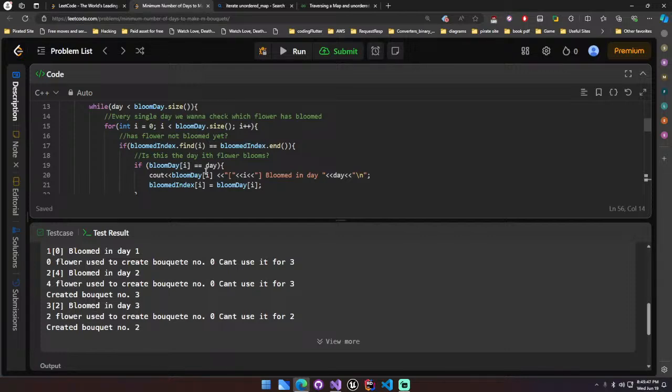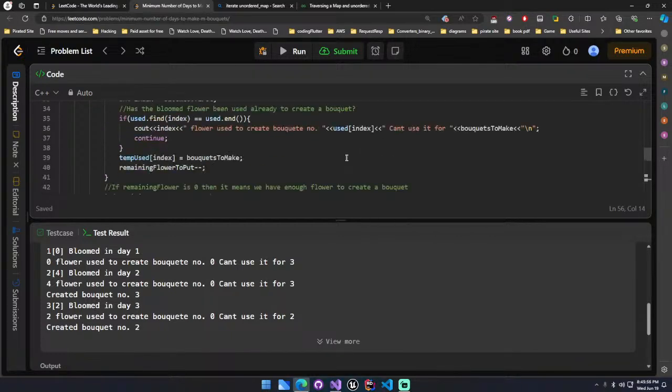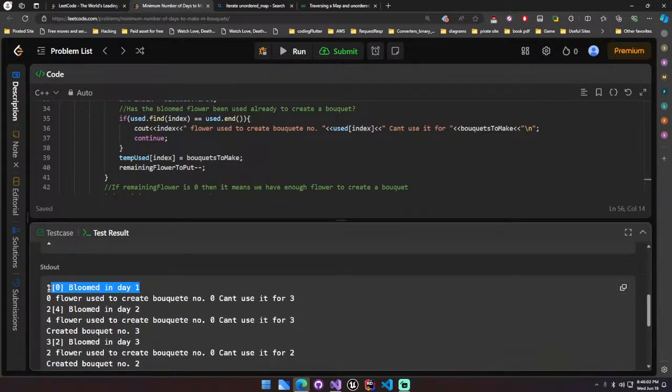Due to create bouquet, use number can't be used. Set for 3. Usually bouquet number can't use it for. Can't use it for what? Bouquet to make a chair. Okay, bloomed. It's 1 bloomed. 0 index flower used to create. Index. Instead of index, let's just print it.